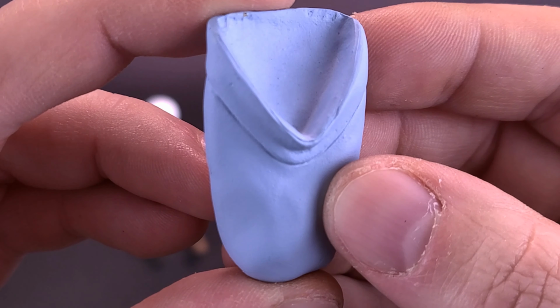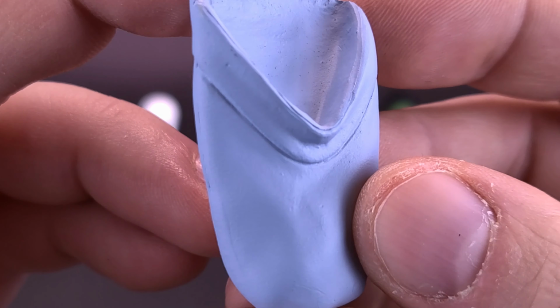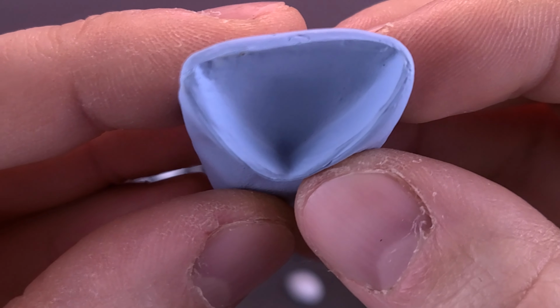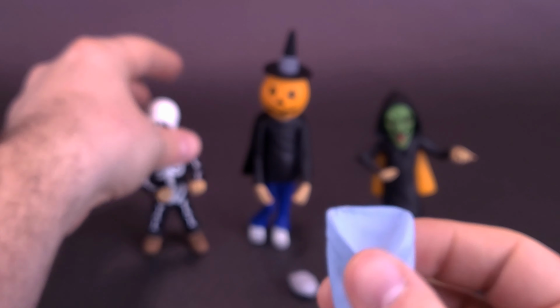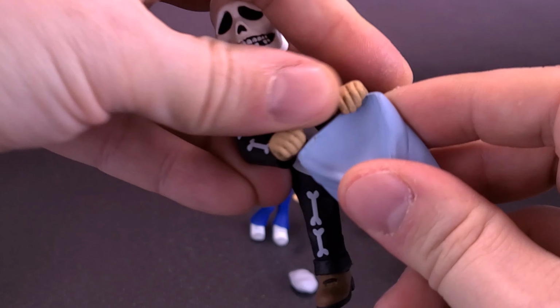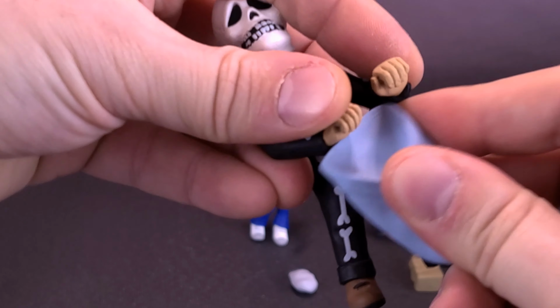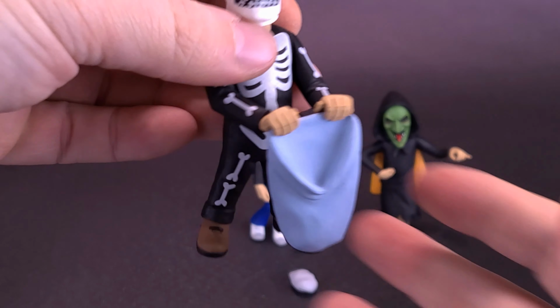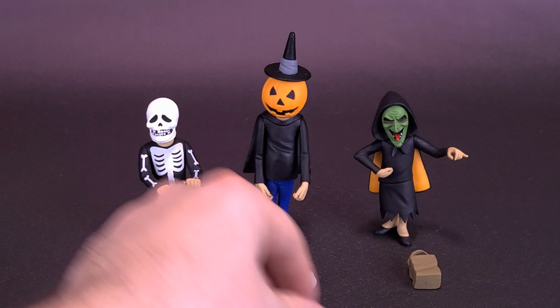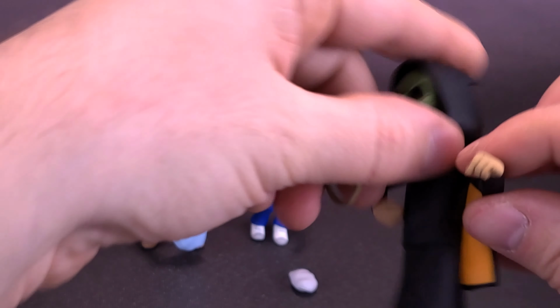So for example, the skeleton comes included with one that in fact looks like a blanket. There's nothing inside of these, they're all just hard plastic, but these do fit into their hands. So you can take, for example, the skeleton's and just wedge it in between his fingers. The thing, unfortunately, about that is the times that I've already done this, I've noticed a little bit of the paint has flaked off the fingers. But the skeleton does hold his. The witch does hold hers.